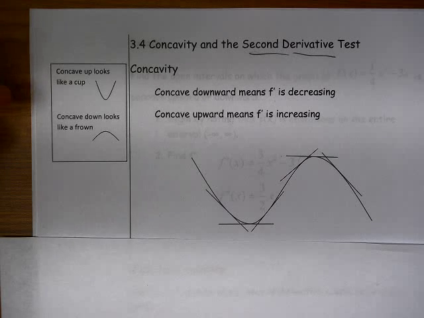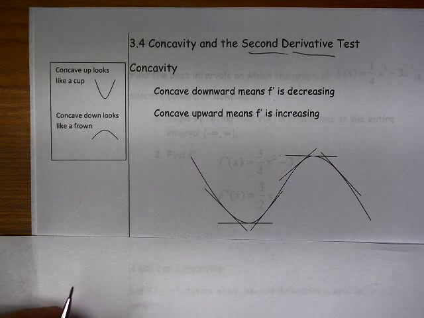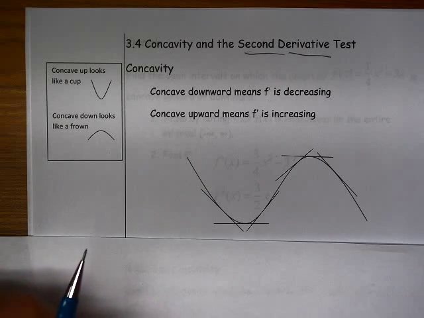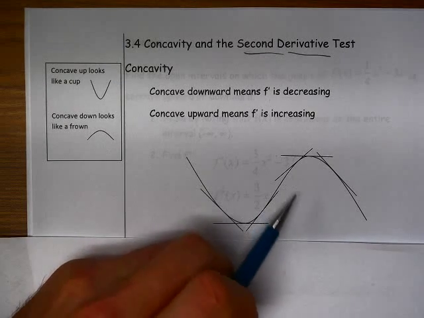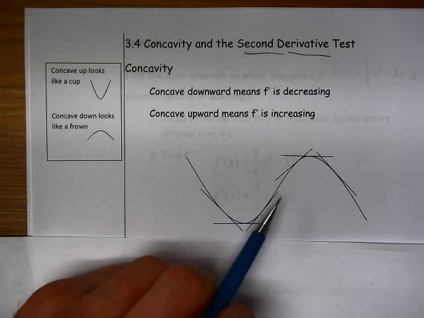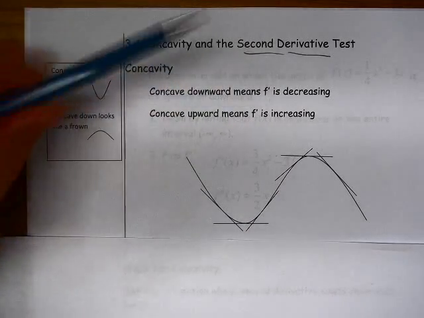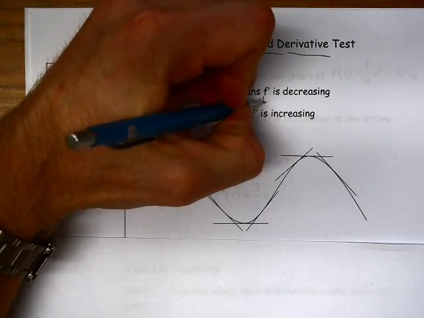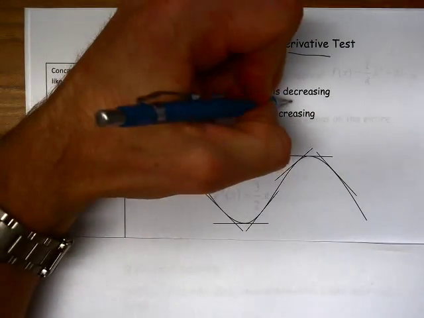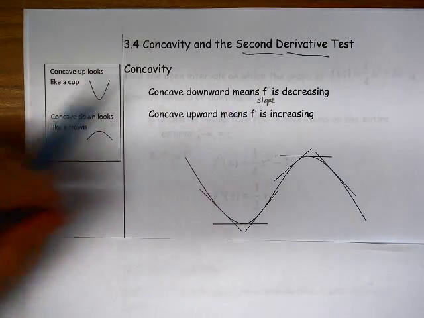All right, so one of the things that we have to do in calculus is develop this intuition about what f is doing, what f prime is doing, and what f double prime is doing. And so this is kind of the first time that we've run into thinking about what is happening to f prime. Remember, f prime describes the slope, or it describes the instantaneous rate of change of f.